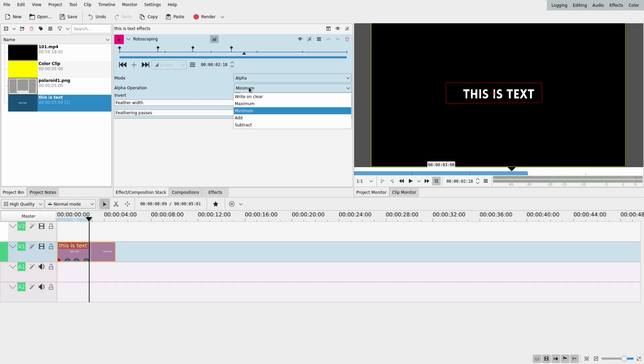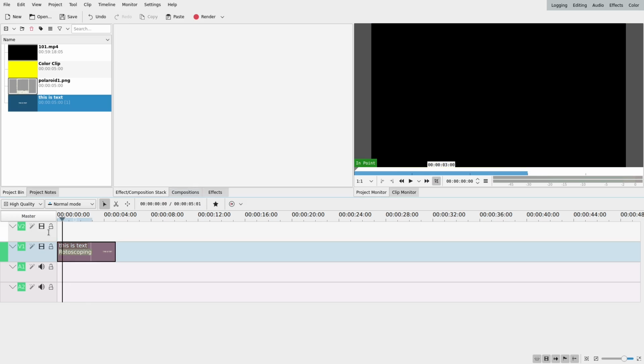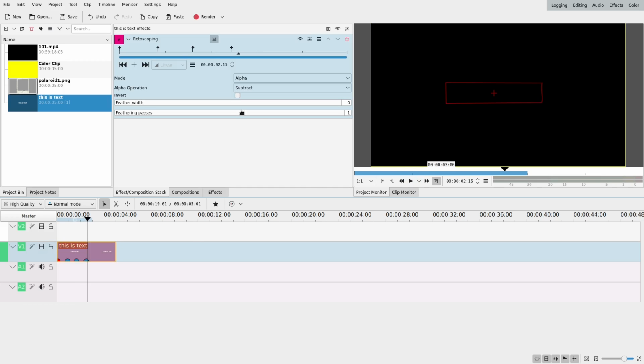I want it to come from the other side, and you can just switch from minimum to subtract. And then you will hide it. Okay. You could also decide that you want it to go the other way around, so you can make those keyframes move. You should be able to, at least. Maybe the first one you can't move, but you can move these ones. And then you can just remove the first one. Except you can't in this version.